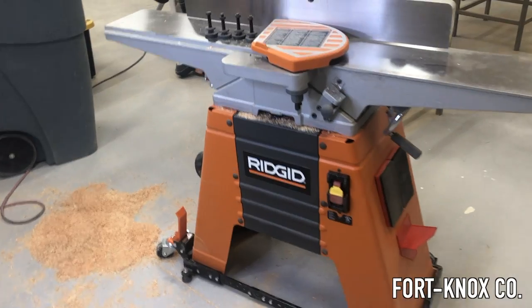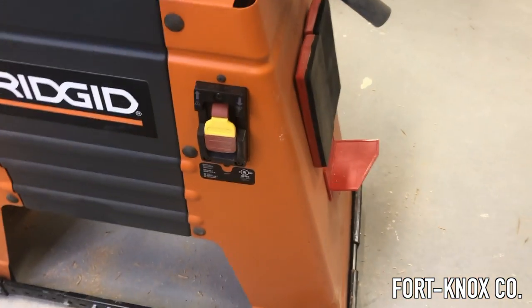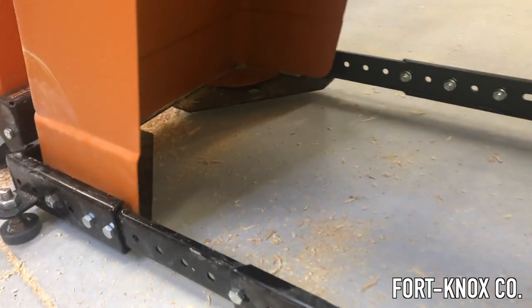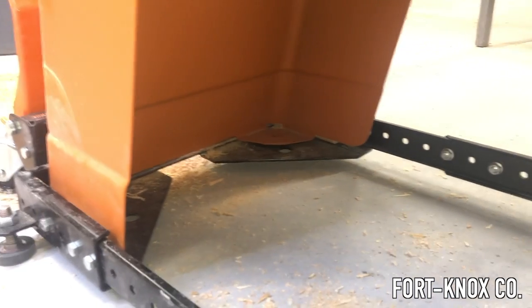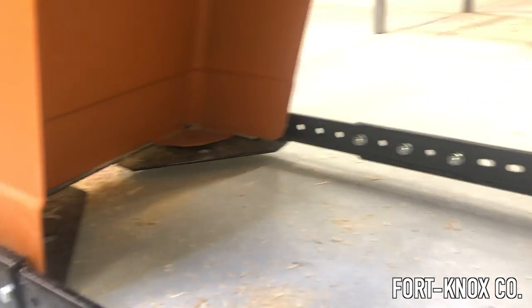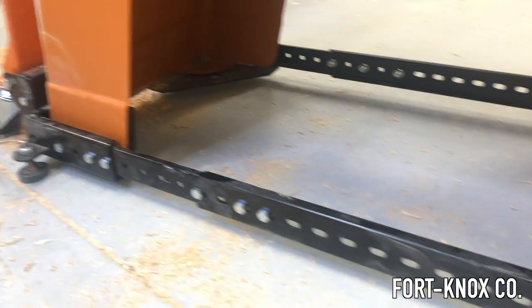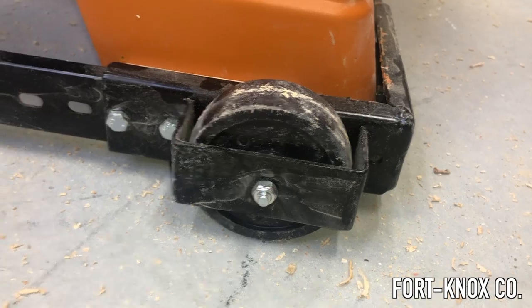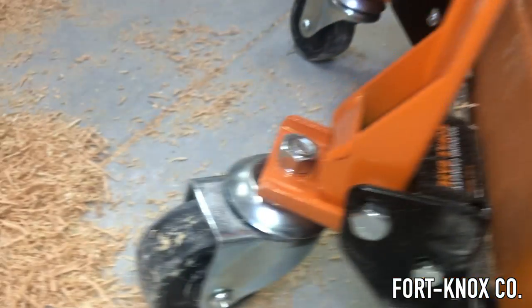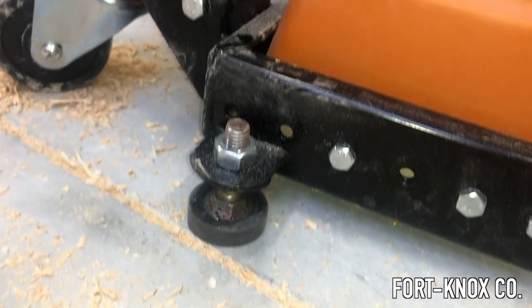Overall I'm really happy with it — it was easy to put together, took about 30 to 40 minutes total. The longest part was really just trying to move the tool by myself. I had to take the rubber feet off the tool itself so it would sit flat in the base — keeping them on would make it a little wobbly. This is just a closer look at the wood I wedged in there and the wheels and how the system works.